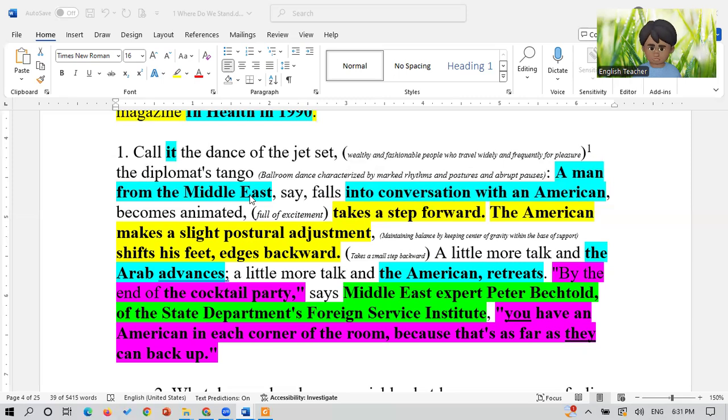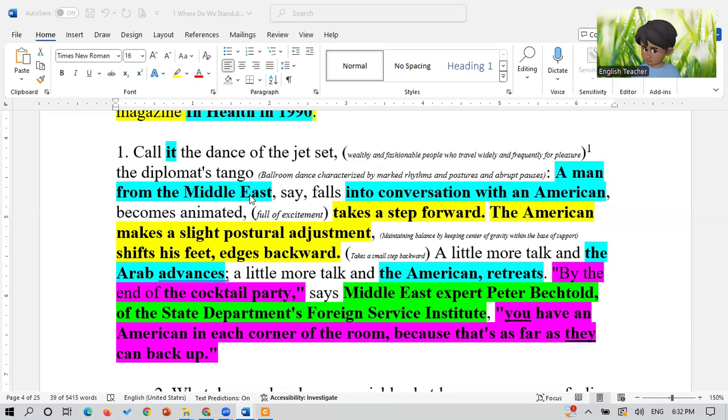And there is an action. One fellow comes very close to another fellow. The other fellow does not like the first fellow coming too close to him. So the second fellow moves backward. First fellow moves forward. And the first fellow keeps moving forward. The second fellow keeps moving backward until he reaches the corner. So the paragraph presents a dramatic scene with a very live action.